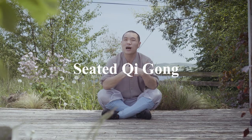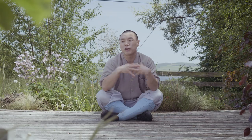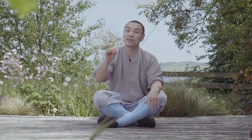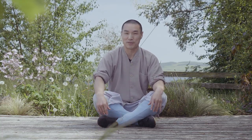Today I'm going to bring some sit Qi Gong. This time we're going to focus on the upper body, using the stretching and the breath to help our blood circulation become more smooth. Okay, once you're ready, find a nice position and let's get started with me, please.